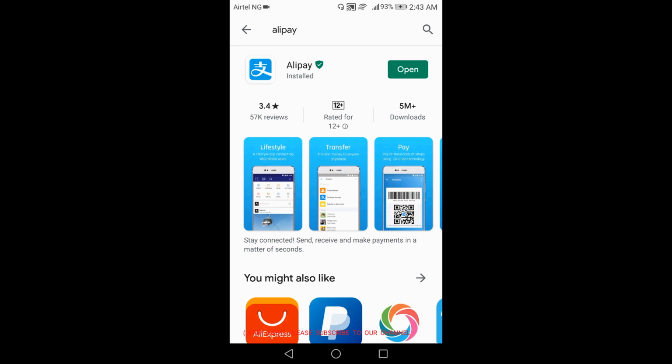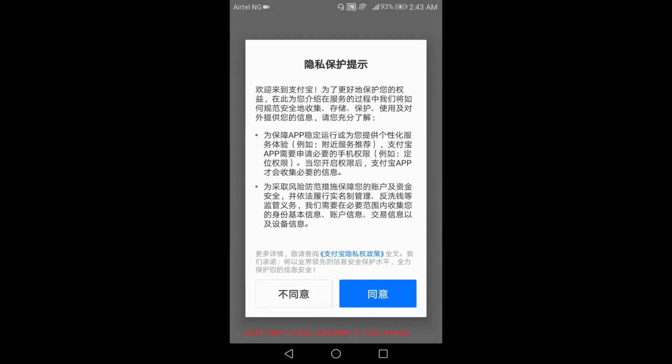Now it has installed. After installation, we have to open the app. We'll click on open.